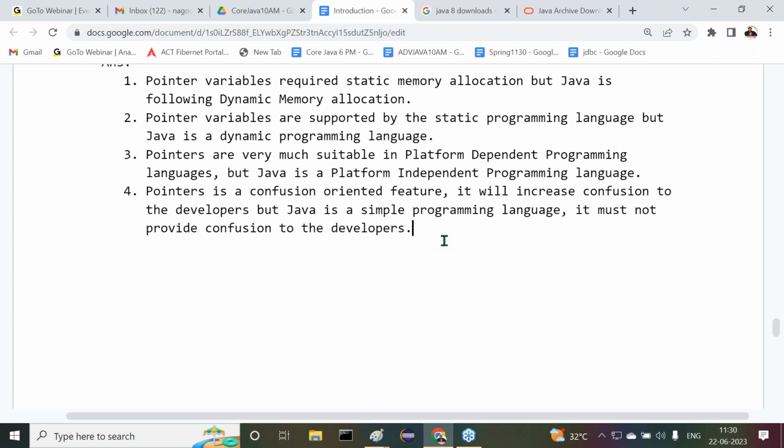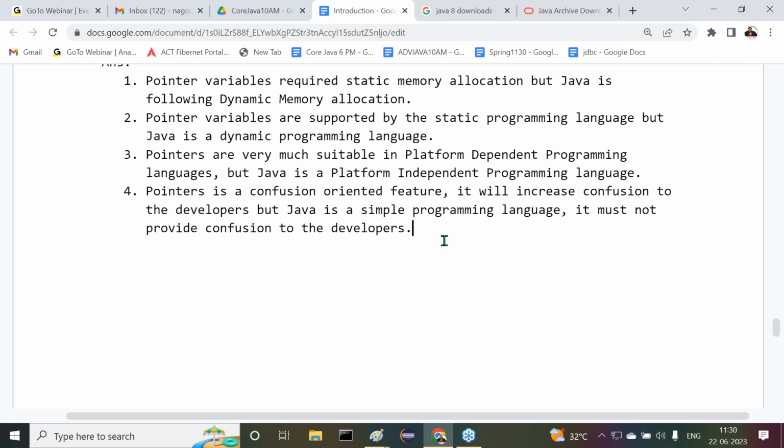Right, sir. I'm giving some reasons now. In C programming language, even if I ask a question now, which topic is the most confusion oriented topic in C programming language? Max members will say that pointers concept. Even I'm not taking that point as a count. What actually is the reason why pointers are a confusion oriented feature in C programming language? I'll give one reason.